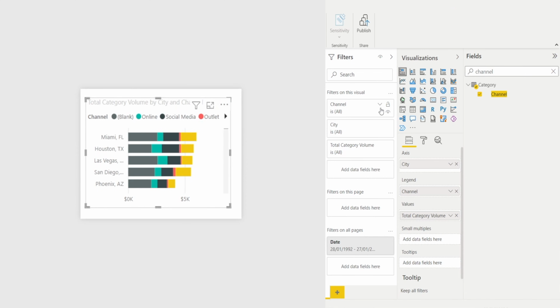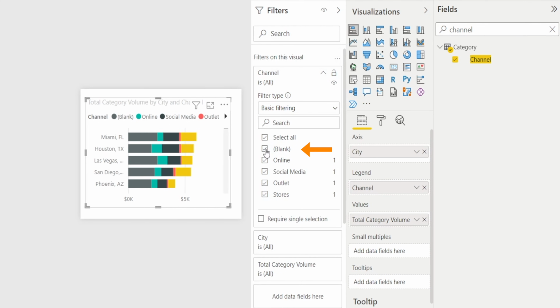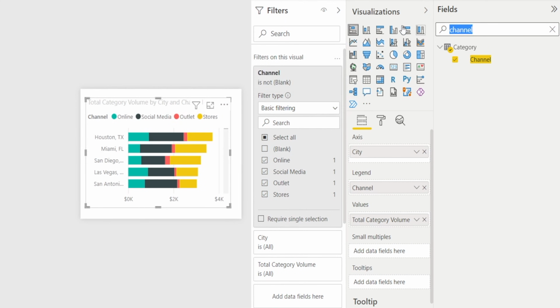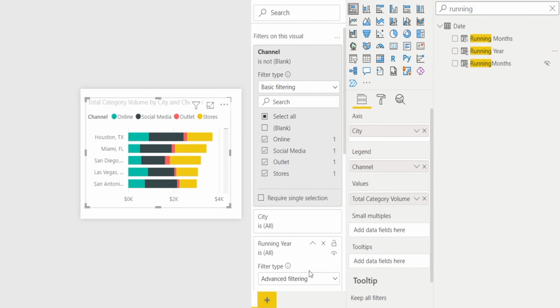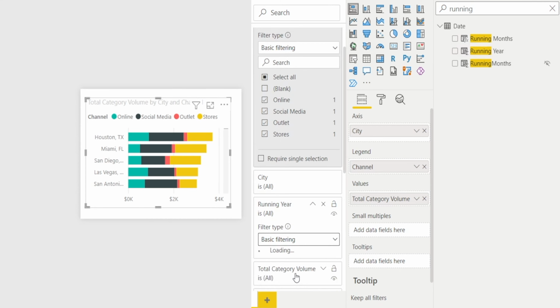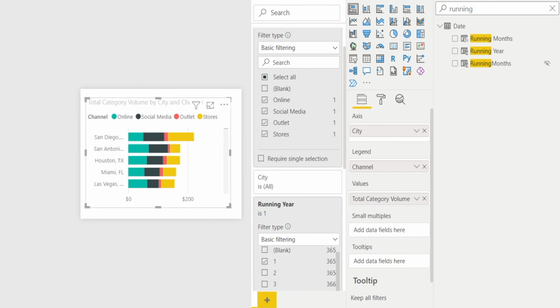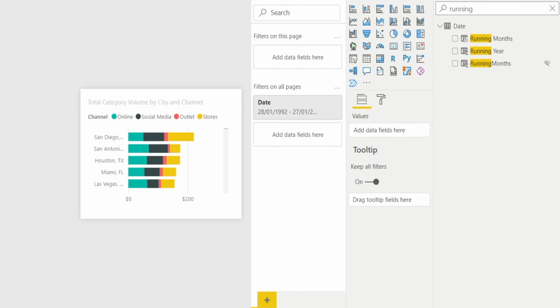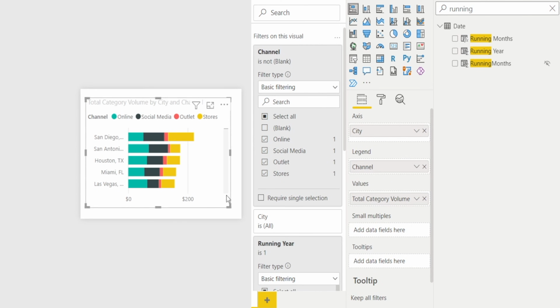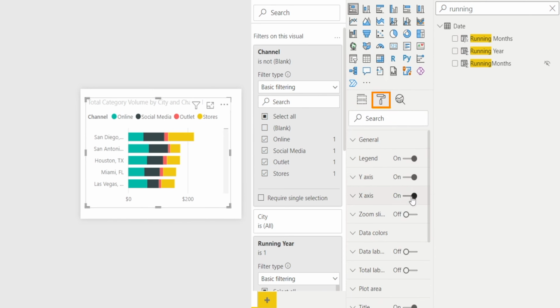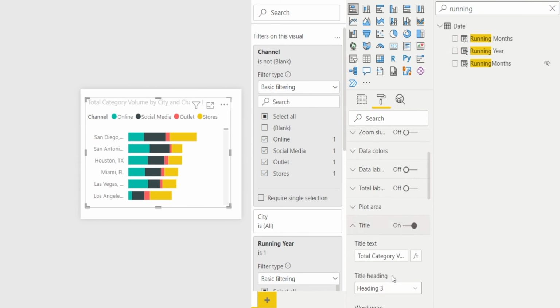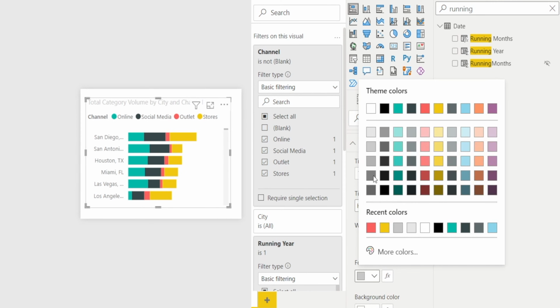And the last bit is exclude channel equal to blank, and put running year equal to 1. So I'm putting the same filtering as what we had earlier. Now we are done. And we also don't need that axis, so we can get rid of that quickly. That title is looking a bit too light, so let's fix that. Go to title and make that black.